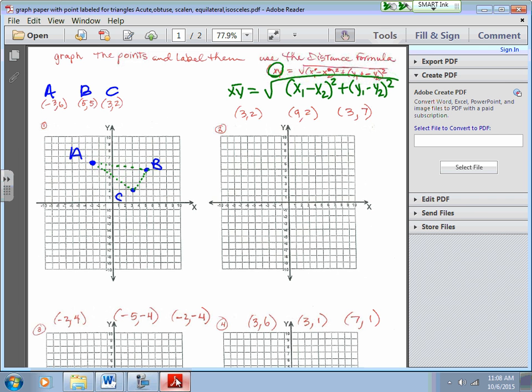I'm going to show you a trick, where you don't have to use that formula the way it's set up right now. I'm going to show you how to use something that you've already been doing. You just did it on the very last problem, too. What did you guys do on the very last problem? What was it? The Pythagorean theorem. So watch.